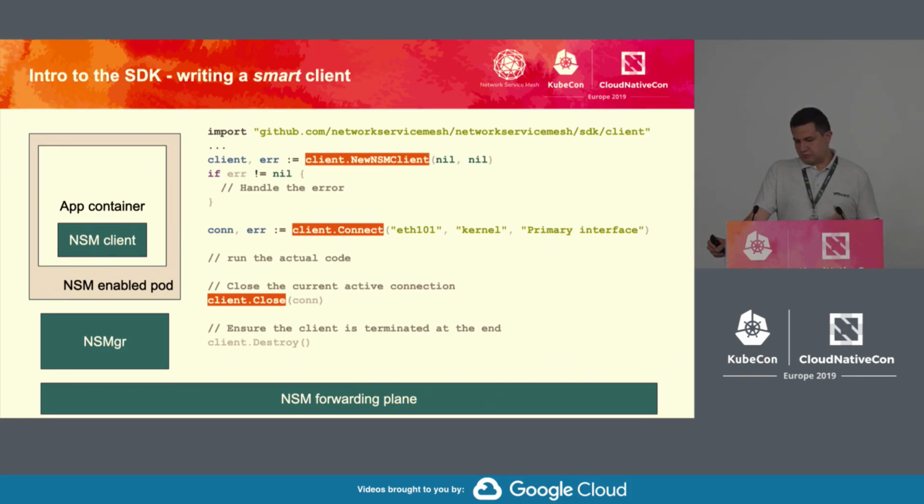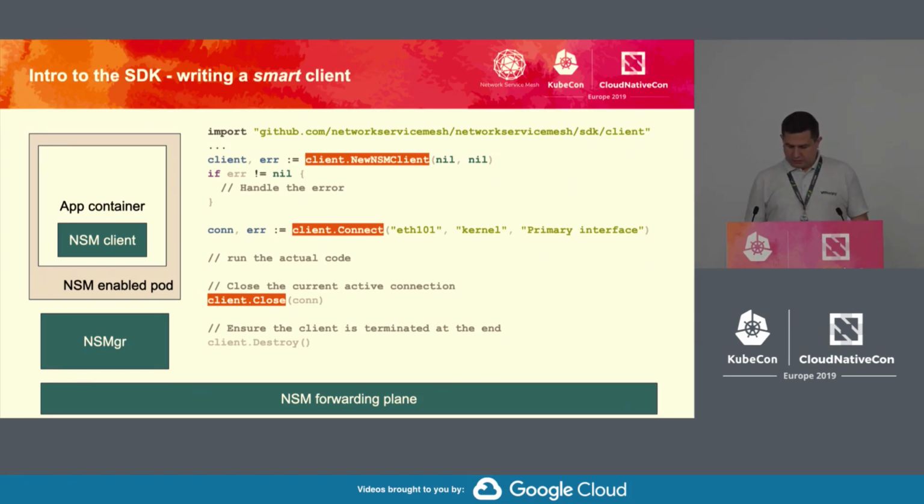Currently kernel is shown, but you can use the other mechanisms that we support, as Fred showed, vhost user, memif, and whatever appears in the future. Then we have a small description just for logging purposes, saying things like, your primary interface got connected.